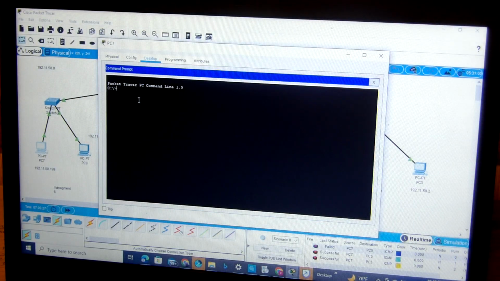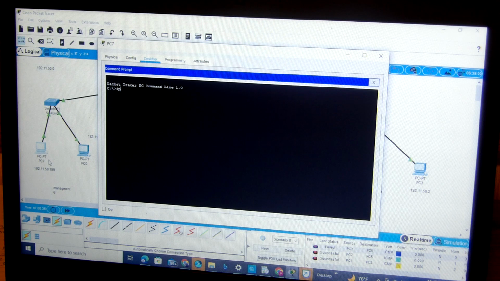I want to find out what the IP address and the MAC address are. The command is ipconfig.